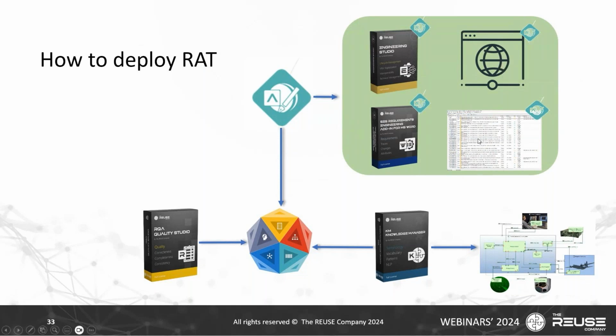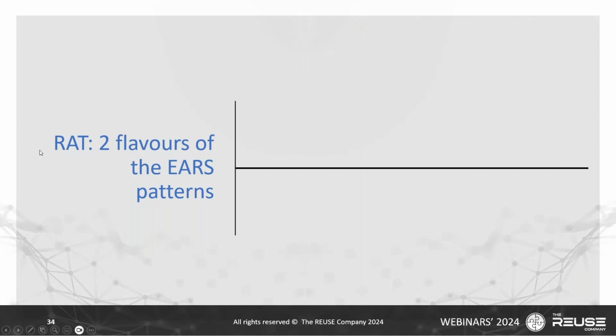And including Microsoft Excel as well. And we have also created an extension for web browsers. That means that for whatever web-based requirements management tool, you can use this web extension. If you want to know more about this web extension, just follow this link here when you receive a copy of the slides. Just follow this link to know more about the web extension, where you can reach it, how you can install the extension, and so on and so forth. So this is the full ecosystem of tools connected to our repository and our ontology.